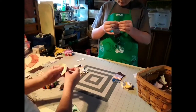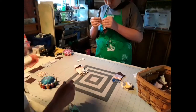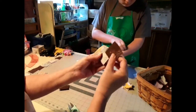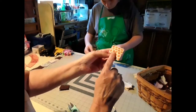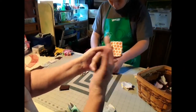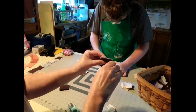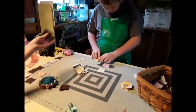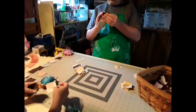Yeah. And what we're going to do is we'll just pin these together and throw them over here in our pile. We have a pile here that we've messed up on, and I'm keeping them together just in case I have to go back and resort to them. Like this one right here, he accidentally put it on the top and didn't turn it over to be pretty sides together. So I just keep them together, and if I have to go back, I can take it apart and fix it. We're going to put that over there, and we're going to continue on.